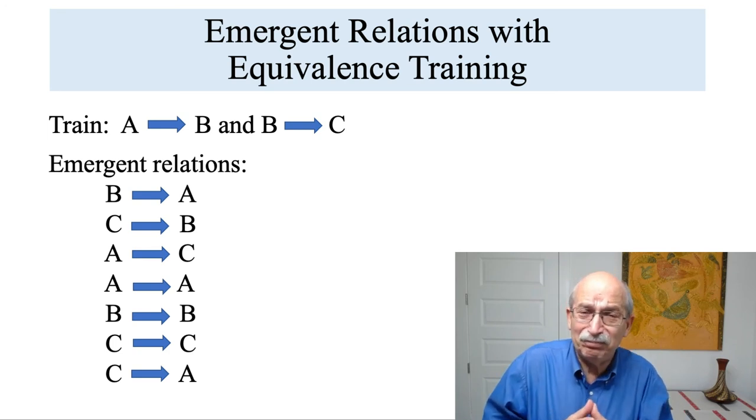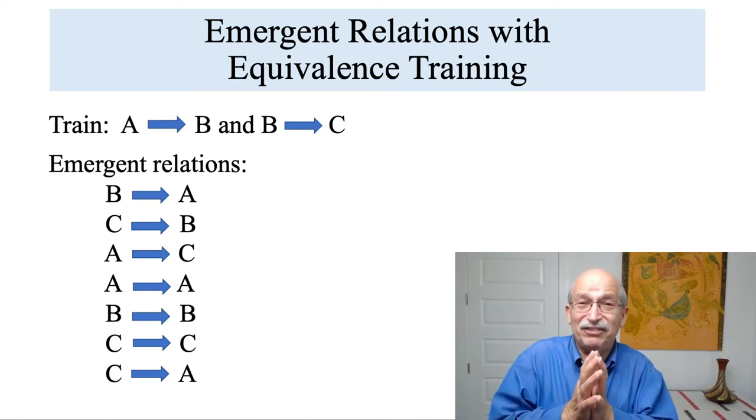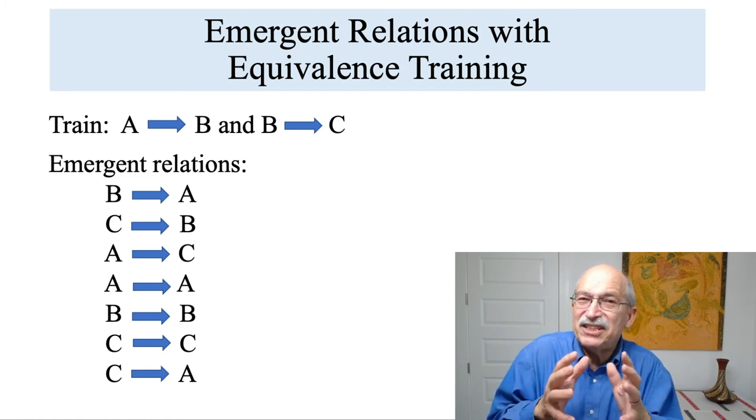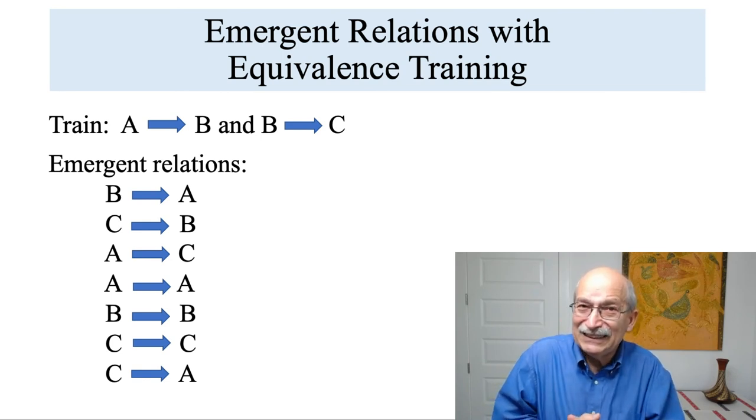So what's really impressive about all of this, the reason that folks are very excited about this, is that the subject is able to perform a whole slew of tasks that the subject wasn't specifically trained to do. These emergent relations are marvelously fabulous instances of performance that weren't specifically trained. So this stimulus equivalence training strategy and symbolic matching training strategy introduces a great deal of efficiency in training of stimulus equivalence relations. And once we break it up like this, it shows us how to put together training procedures to teach vocabulary.